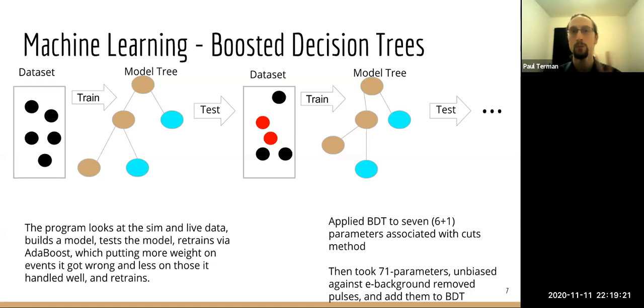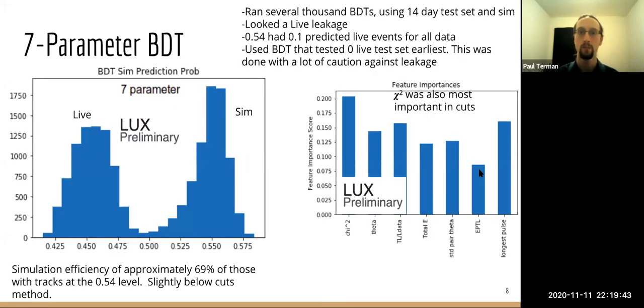We've actually made two different types of boosted decision trees, one using 7 parameters. That's the 6 parameters that we've made cuts on in the traditional space, plus the notion of chopping, so 7 parameters. And then we've opened up the boosted decision tree to allow for 71 parameters to really push how far we could get those BDTs to go.